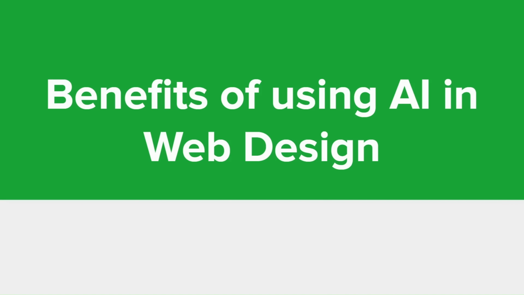So, what are some of the benefits of using AI in web design? There are several benefits to using AI for web design. One of them is it's very time-saving. One of the primary benefits of using AI for web design is the time-saving aspect. AI algorithms can analyze large amounts of data really quickly and efficiently, allowing designers to create websites faster than they could manually.